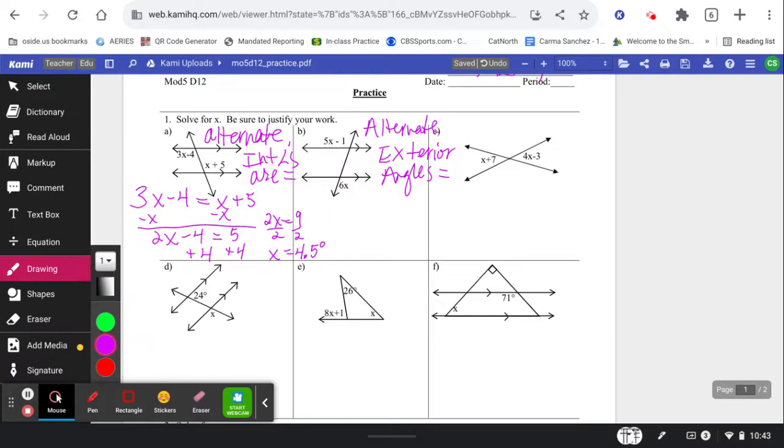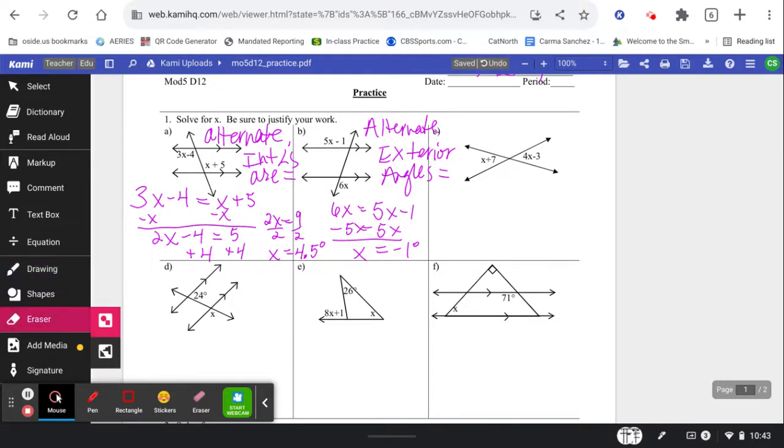All right, so that means we can just set these equal. Go ahead and try it. And it gave us an invalid answer because we cannot have a negative angle measure. I guess x could equal a negative number. I don't know. I never try to make these come out to negative, so sorry about that. But since it's just the x value, not an angle measure, I guess it would work.